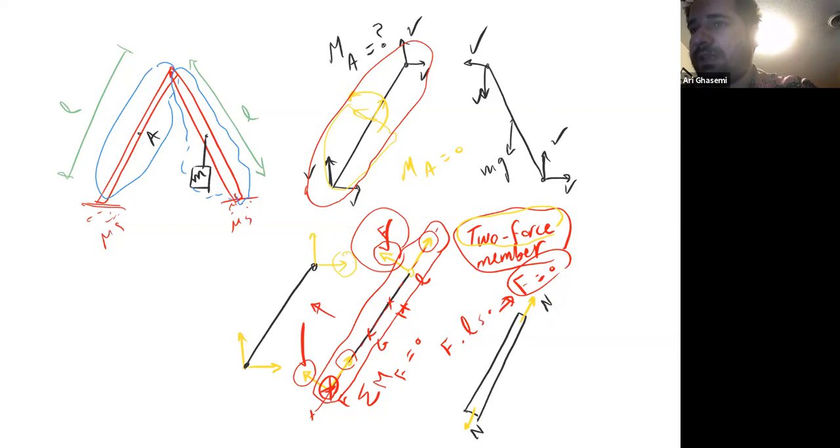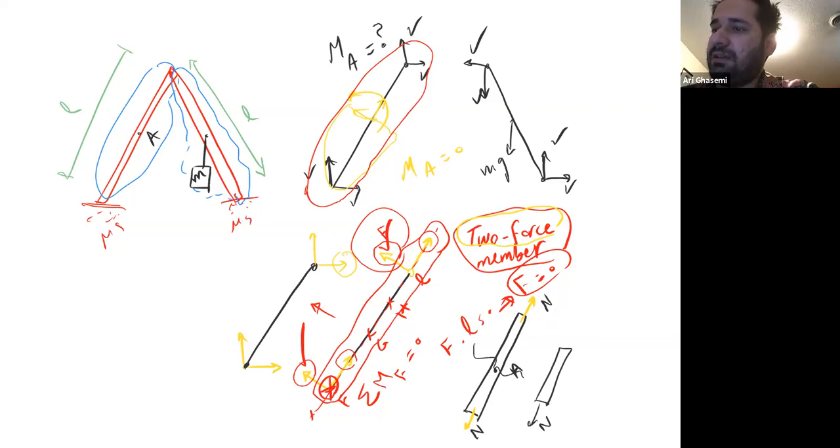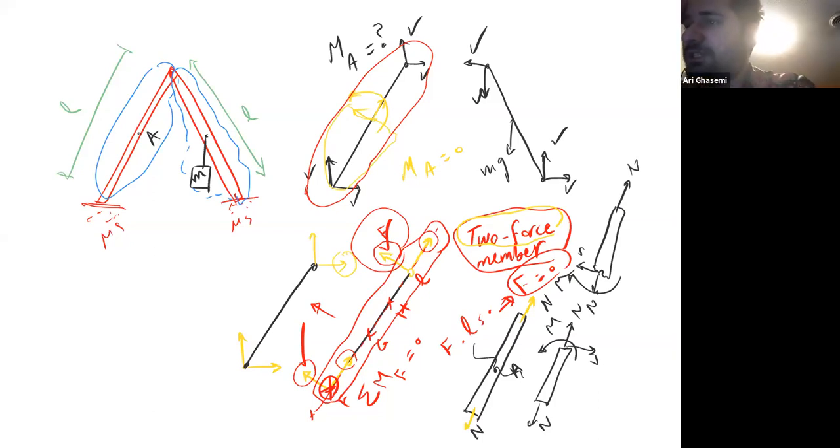And immediately, if I ask you what is the internal moment at this point, then you could just say, well, if I cut it, I'm going to get something like that: N, M, N, V, and for the system on the right, I'm going to get N, V, and N this way, and another N. So no matter what that normal force is, the moment is 0.